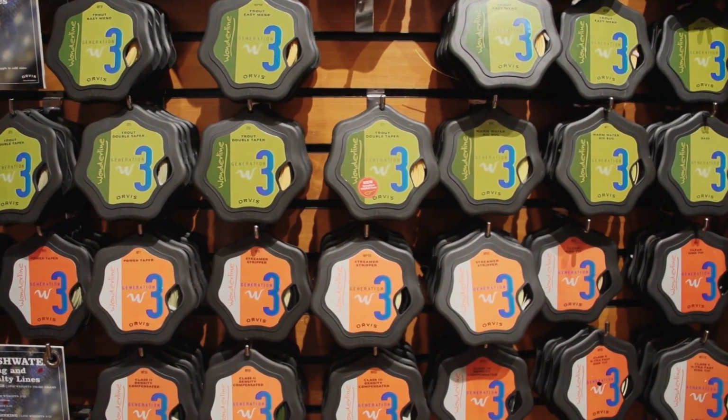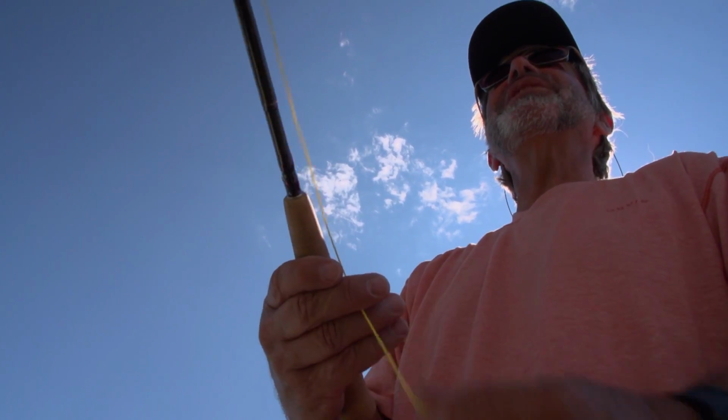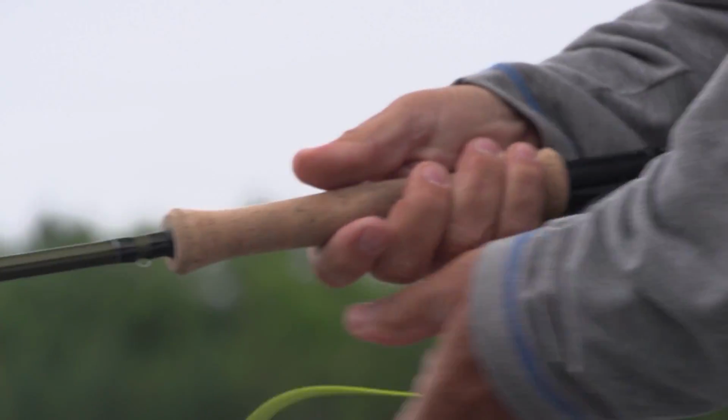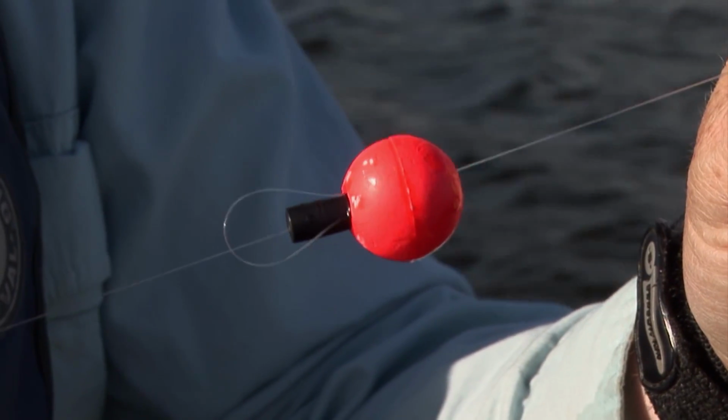When it comes to fly line selection, there are lots of choices. The floating line most river and stream fishers have is an ideal lake line. Floating lines can be used with long leaders, 15 feet or greater, a technique often used for slow nymphing presentations, and of course suspending flies beneath strike indicators. A floating line in lakes is a valuable tool. It needs to be in your kit bag.